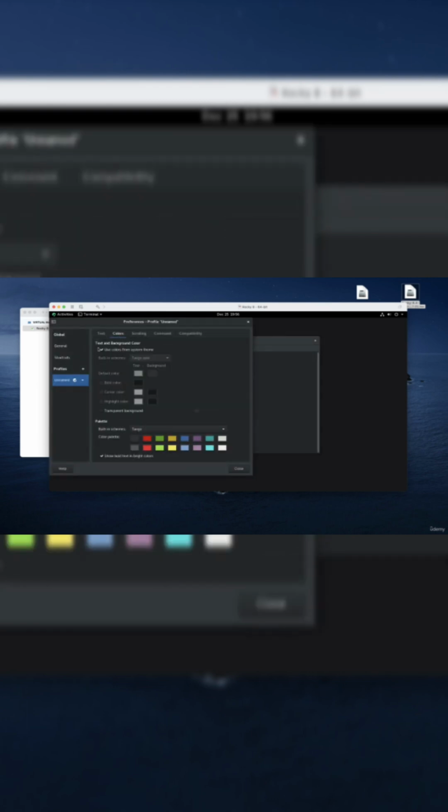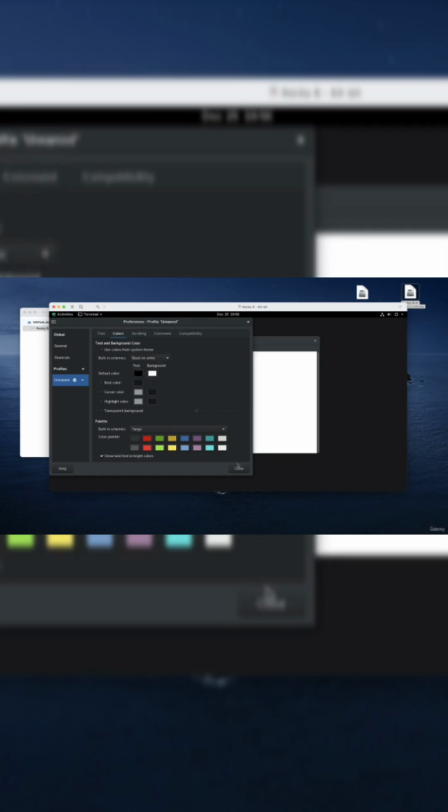So in activities, you can see you can open the terminal here, and you could change from the preferences. So you go to the color, and I could use black on white, close. And if you'd like to change the setting, you can go here on the top right corner, you go to the settings, and you could change the settings that you have.